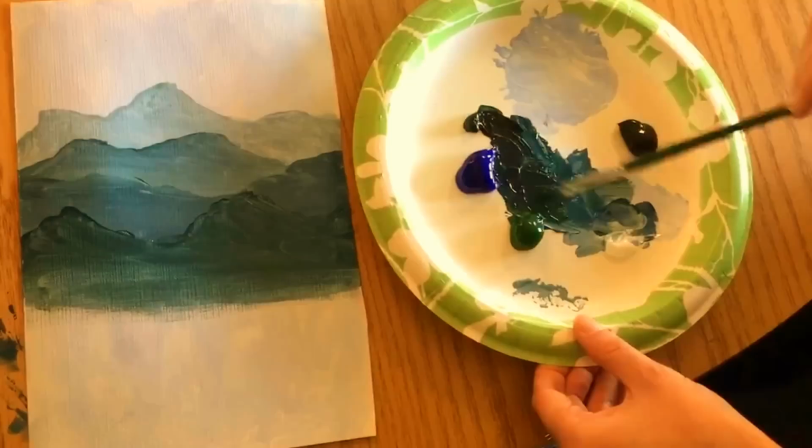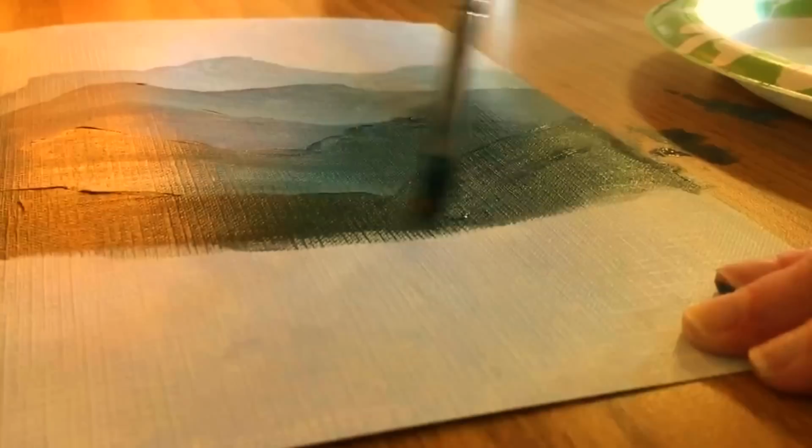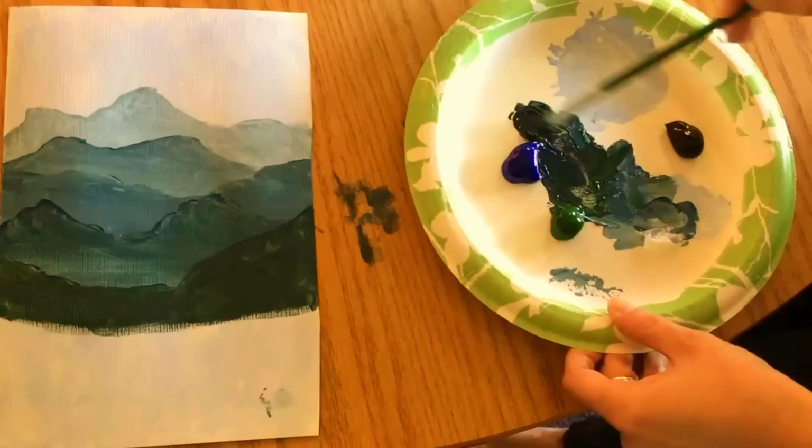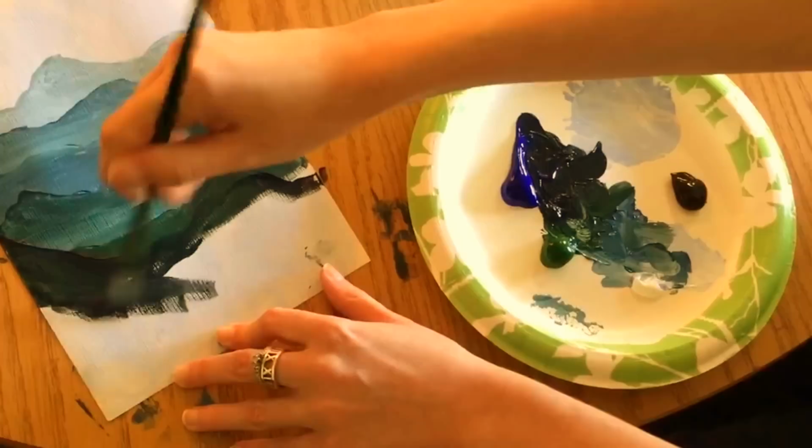The rest of the painting will just be the same process as before, adding less and less white paint to each new layer of mountain peaks, and towards the very final layer, just add black instead of white to make it very dark and rich. Because this final layer is much deeper in color, it will be perceived to be the closest from the viewpoint.